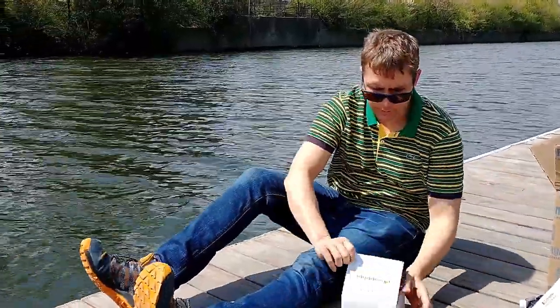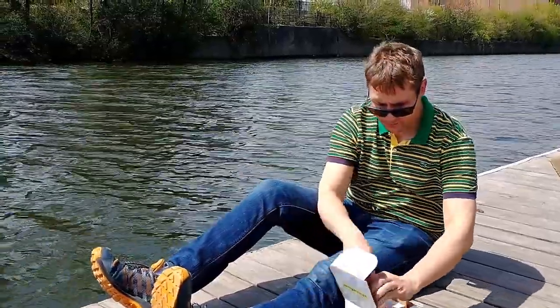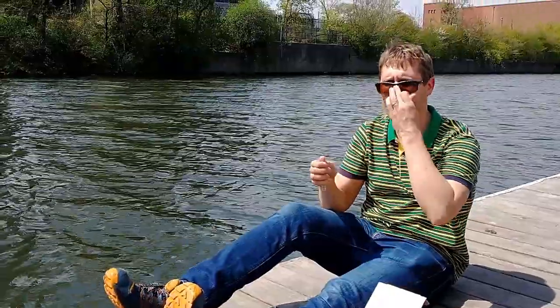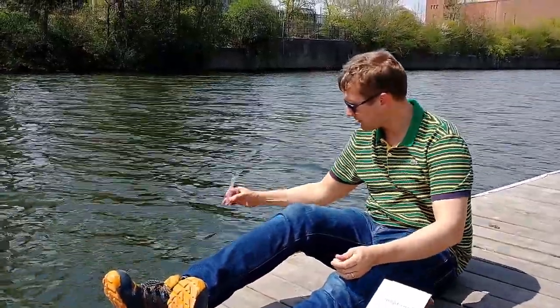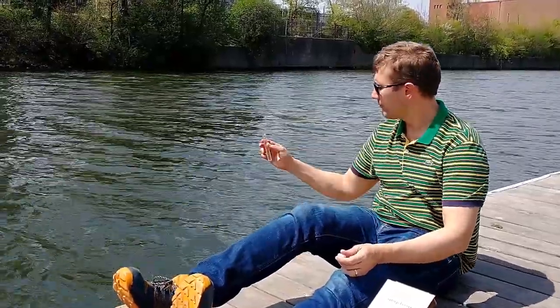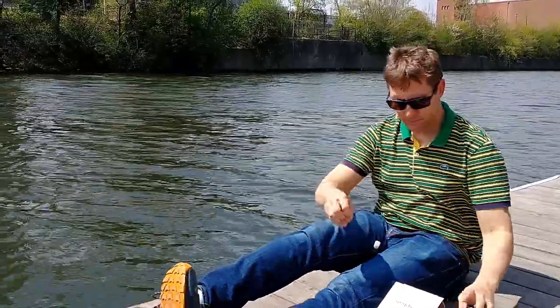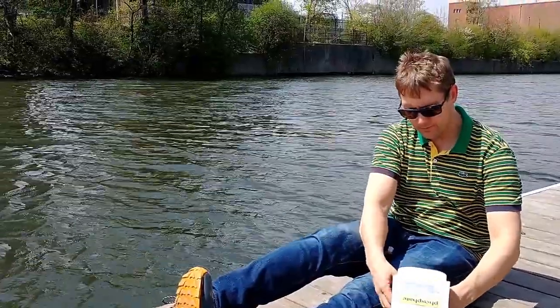Move right on to our phosphate test. Probably guess what we're gonna do at this stage. Uncap, fill, dump, rinse. Wire your tablet.